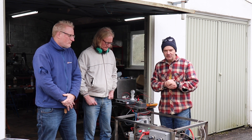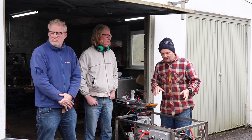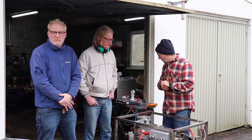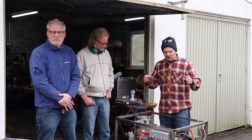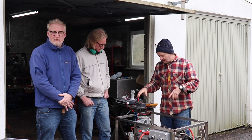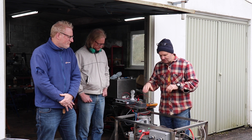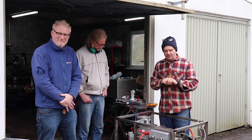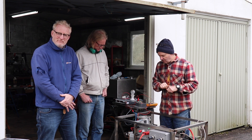We're going to be testing the generator. Paul will tell us all about that, because he's been mostly behind it. And then we're going to run it, just to see if some of the electronics for the generator works. But first, I'm going to show you what we've done on here and some of the things that are a bit interesting regarding the engine control.